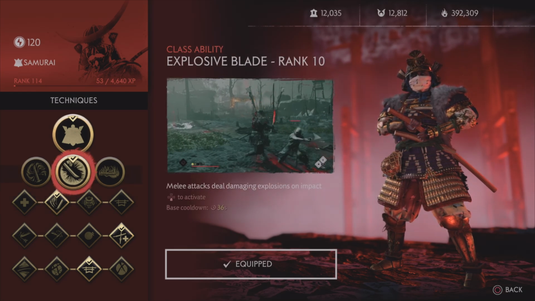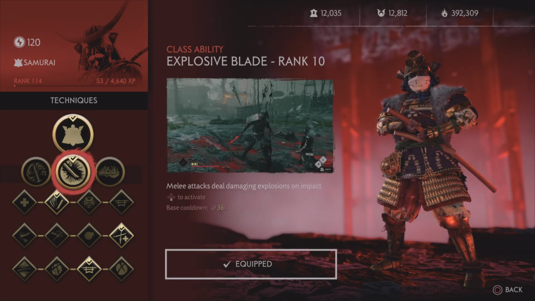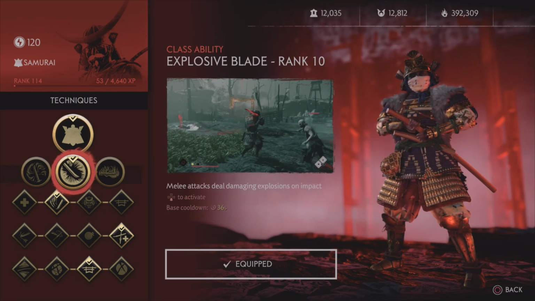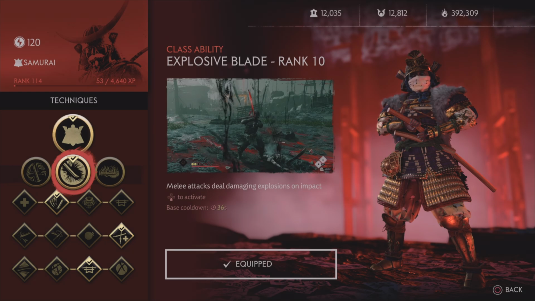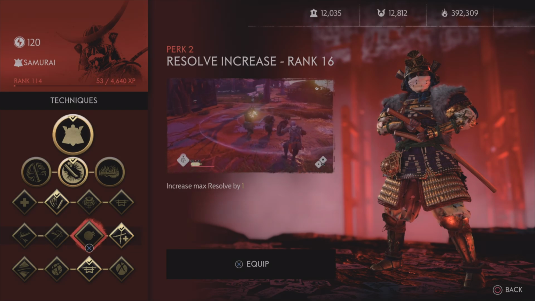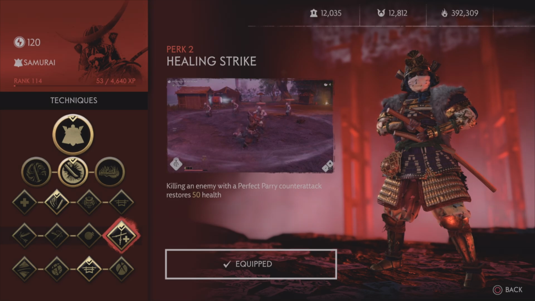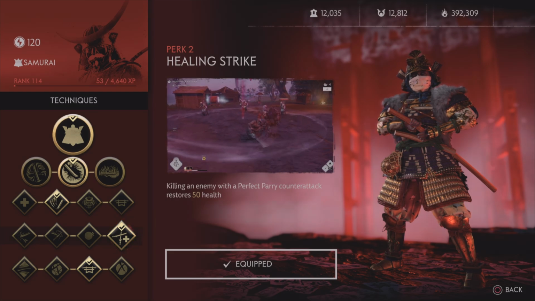And Explosive Blade helps us do monstrous amounts of damage. It allows us to keep our health topped off through Blessed Strikes, and because the cooldown isn't horrible, you're going to get it back faster. But if you happen to need health in between the cooldown, that's why we're rocking Healing Strike. Most people, when utilizing a Heavenly Strike build, are going to use Resolve Increase, but Healing Strike will heal you for half of your health when you perfect parry, counterattack, and kill an enemy.